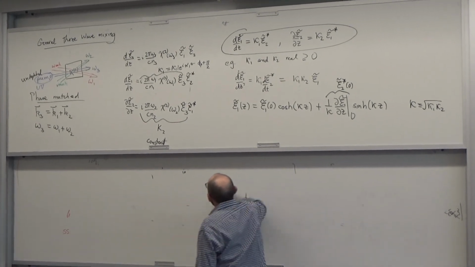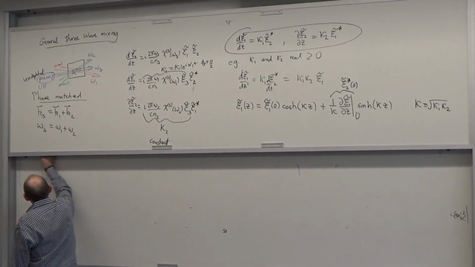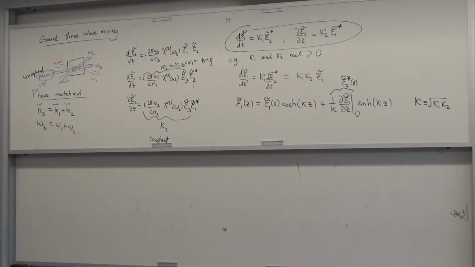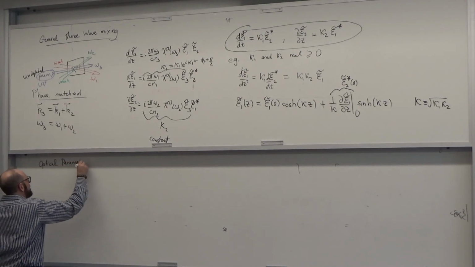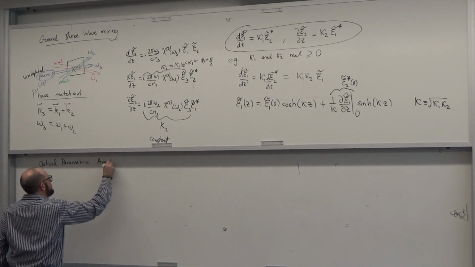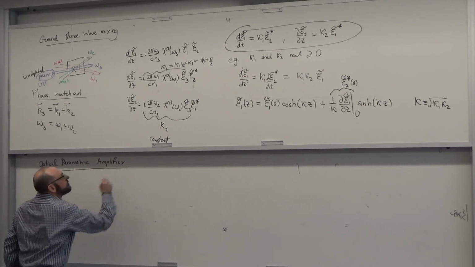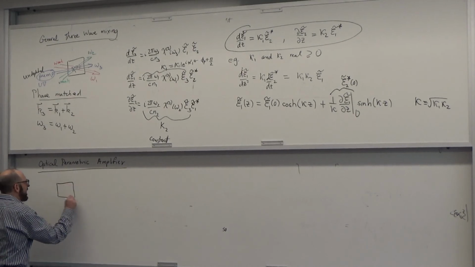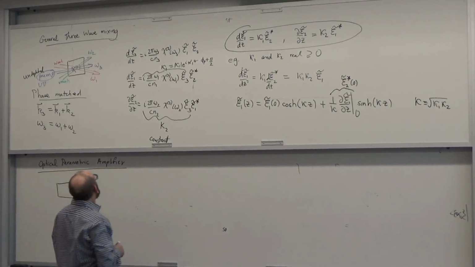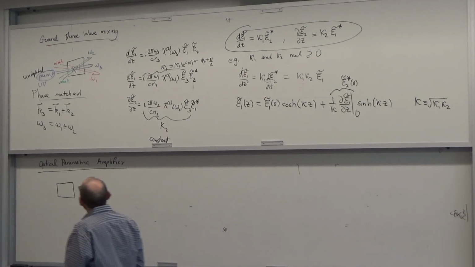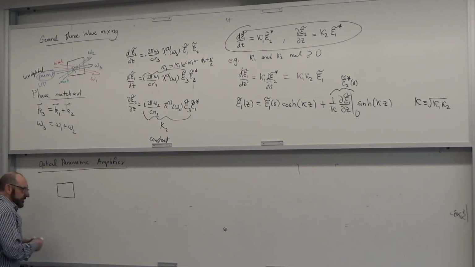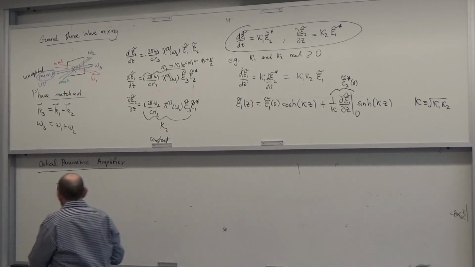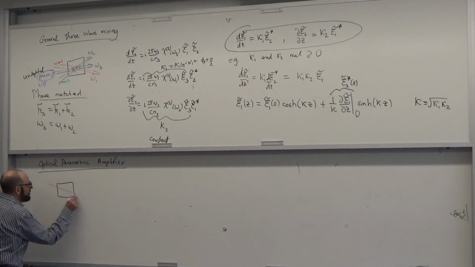Actually, before I say that, I want to say maybe one thing. So this kind of optical experiment could be known as an optical parametric amplifier. Okay, so what do I mean by that? Suppose I have some signal I want to amplify. My signal is this green beam. Let's say it's the red one. I want to amplify it. It's some weak beam.